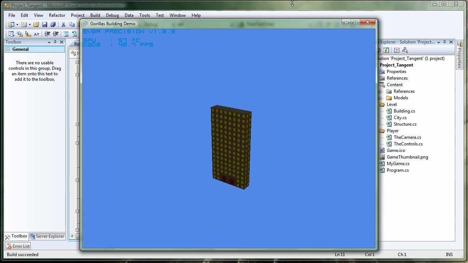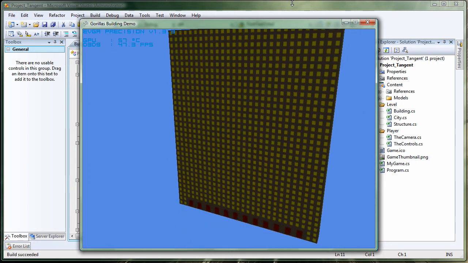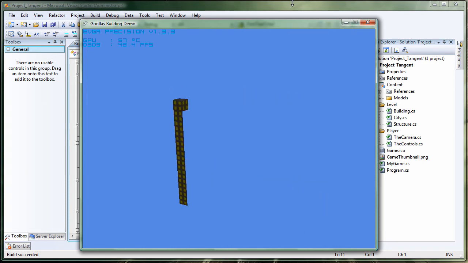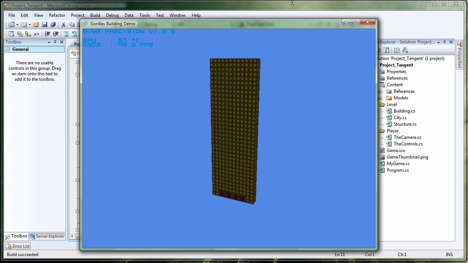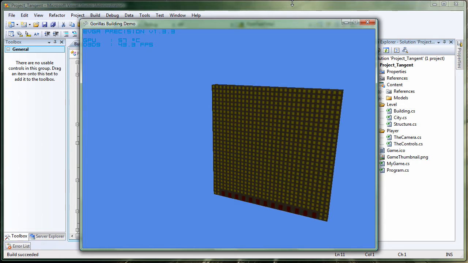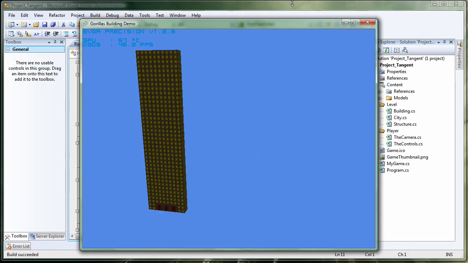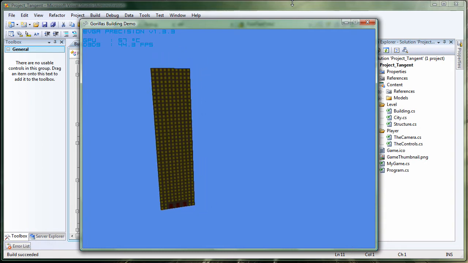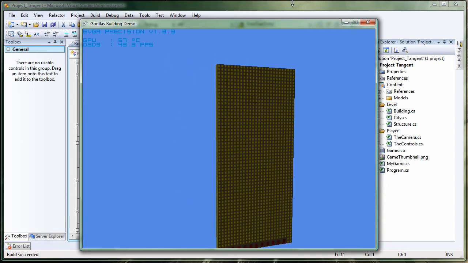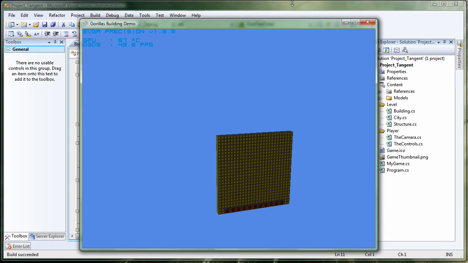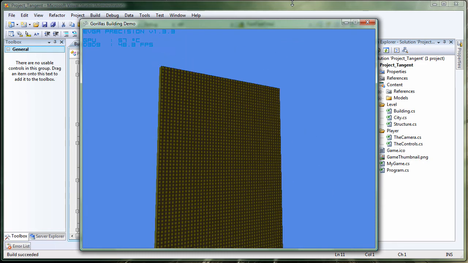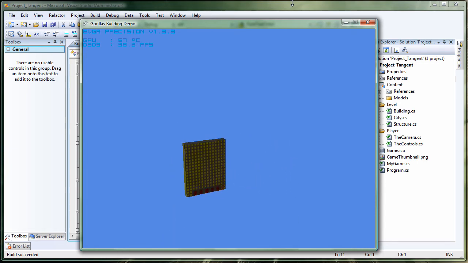And what's nice about this is you can easily make a building whatever size you want. And depending on if you're generating a world or not, you can randomly make a building or buildings and just make a city if you want to. If you're making a level, you can easily make a random level so that the experience is different for everyone. It's just a real nice way to show you how you can easily make a building using different objects.